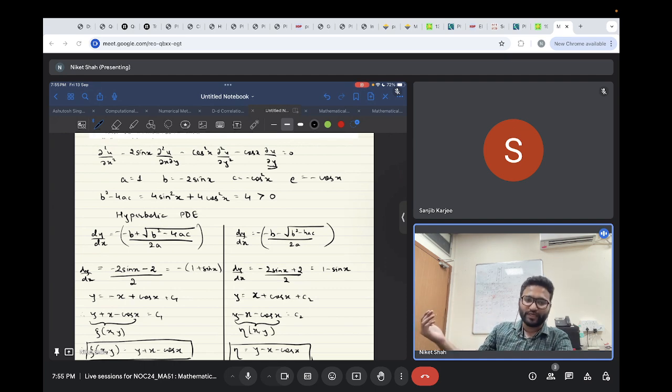The other two won't be there. So reducing your normal partial differential equation into a form where we have only these kinds of terms. Either we don't have a cross term or we only have the cross term as the highest second order term. Is that clear? We want either just the cross term or we want to eliminate the cross term. That is the whole point of canonical equation.